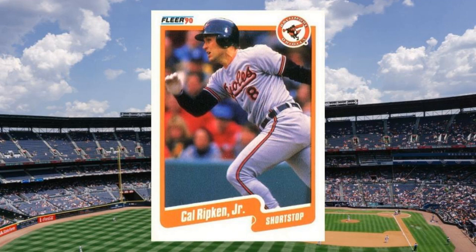Number 7: 1990 Fleer Cal Ripken Jr., number 187. Around the time this set started spewing forth across the land, Ripken was taking a lot of flack for showing up to work every day. The naysayers said take a day off now and then — he might produce better numbers, help the Orioles, really fulfill his legacy. But Cal had another sort of legacy in mind. He cranked up his game to new levels in 1991, capturing his second American League MVP award while staying in the lineup all season long. He stayed there through 1995 and beyond — more than enough time to surpass Lou Gehrig's record for consecutive games played, and to amplify his already massive hobby presence to Ryan-esque proportions. Value: $35.